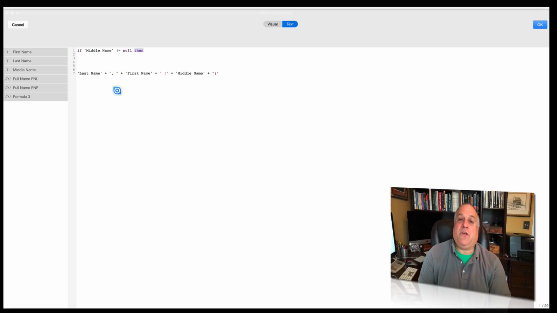First, whenever you hear me refer to a keyword, it is lowercase. If the middle name is not equal to, then, and let's go ahead and grab this line of code. I'm going to cut it out of line 7 and place it in line 2. If there is a middle name, if the middle name is not empty, calculate the full name to be this formula right here.